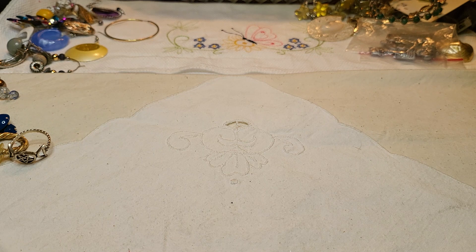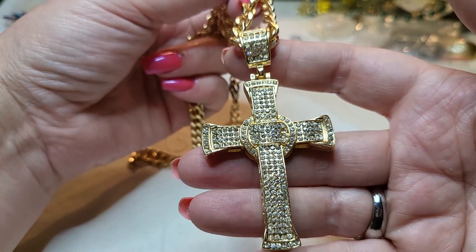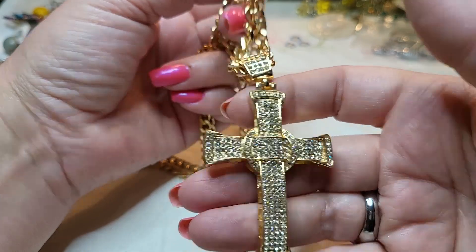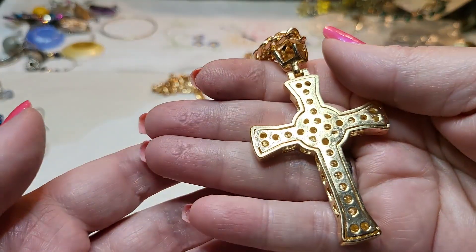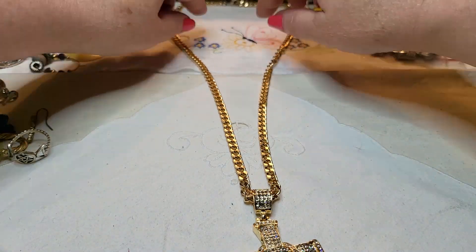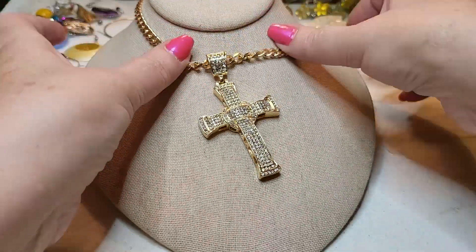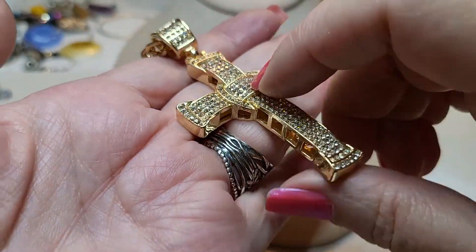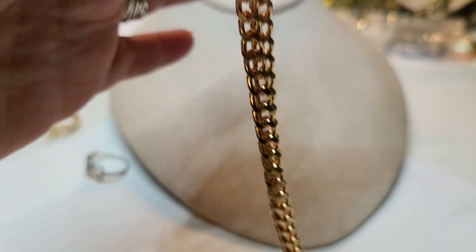We have another necklace — oh, it's got a huge cross on it with rhinestones. Oh, I hope it has all its rhinestones. Look at these earrings out. Didn't we have one like this in silver tone? I think we had one a while back in silver tone. And it's got all of its rhinestones! This is a beautiful chain — gold tone curb chain with a lobster claw clasp. That's very nice. Very long. This is the pendant, very pretty. Here's the back — it's in great shape, there's no wear at all. Very nice.